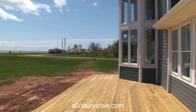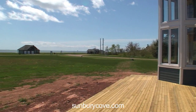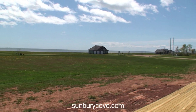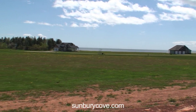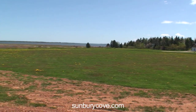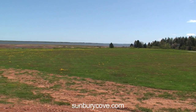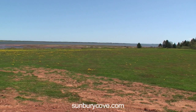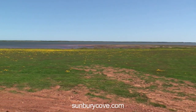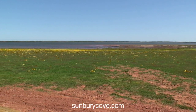I'm standing right on the back deck and I'm going to show you exactly what you can see from here. You can see New Brunswick way in the distance, the Confederation Bridge coming up to us. There are two lighthouses — one will be directly in front of me there at McCollum's Point, and that's Ives Point in the distance. You can see the two water towers in Summerside. This is the bay side of the subdivision; the other side is the ocean side.